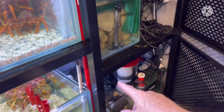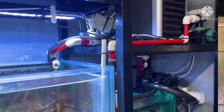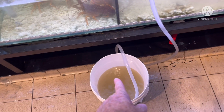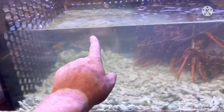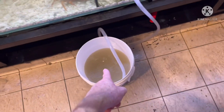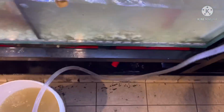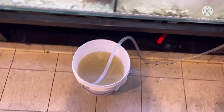The pump is in there, blows the water up through the chiller, the UV, and into here. It's all this lovely dirty water coming out of the tank. I'm just ruffling this gravel up, helping to stop the gravel from going anoxic, digging the gravel cleaner in and pulling all the crappy water out. You don't want to just come with a hose and take the good water out of the top, otherwise the water in your bucket will be crystal clear like the tank. You want to pull out all the dirty crap water, and the way you're going to pull that out is by cleaning the gravel like this. Very good. So you want to throw that out. You don't want to throw that out.